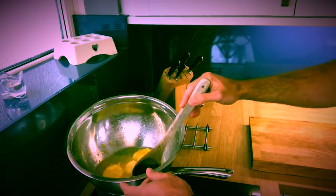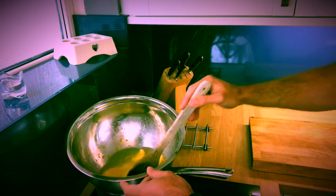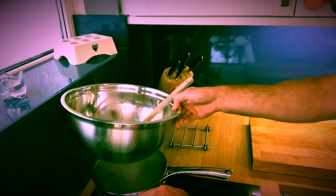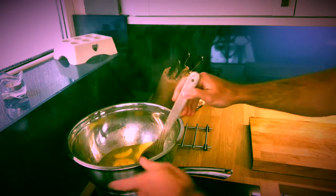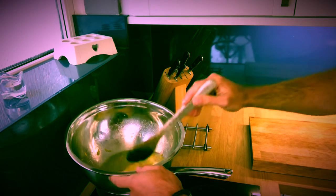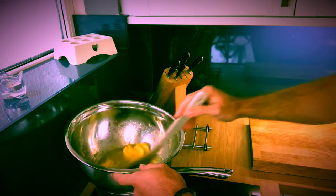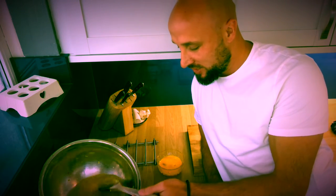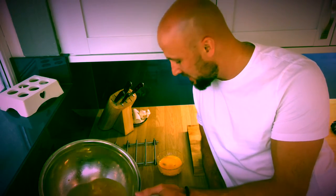So we've brought our bowl over to our pan of boiling water, and you must make sure that your pan isn't actually touching the water underneath. We're just going to stir this until that sugar dissolves and that butter melts — that will take a few minutes. The kitchen is now smelling like the time we were in Sorrento with all of these lemons. I like quite a coarse, thick grate on my lemon zest, which you could probably see. You can do yours a lot thinner or smaller if you want, but I like a little bite in mine.